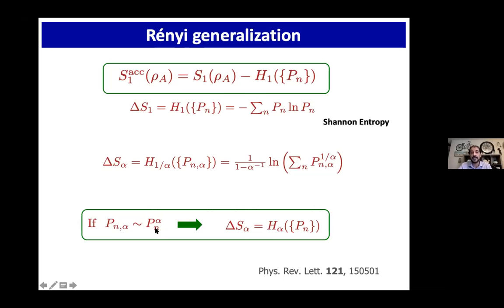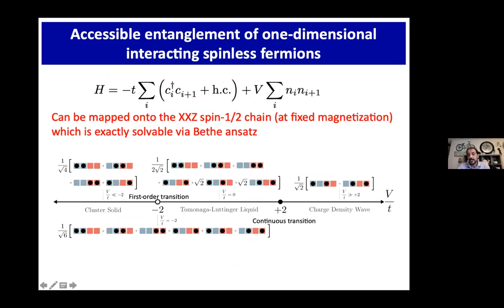And in fact, this is the case for the example we considered earlier, where each of these blocks has a single eigenvalue, so that is satisfied. It means that the total entanglement in that example was simply the classical Rényi of the particle number distribution, or effectively the von Neumann. Right, so that's the idea of this generalized measure: we now have a Rényi generalization of the accessible entanglement entropy that we can measure in experiment and in quantum Monte Carlo simulation as well.